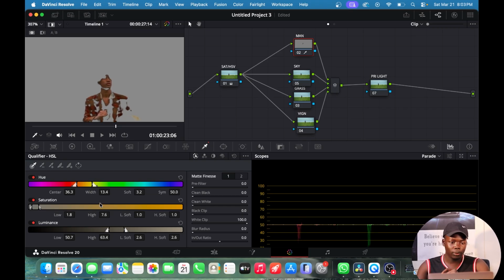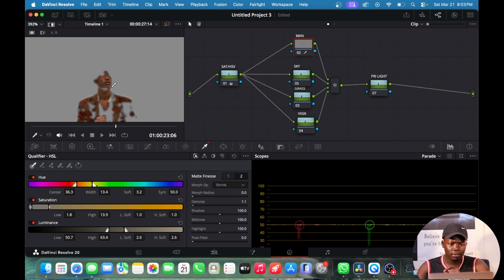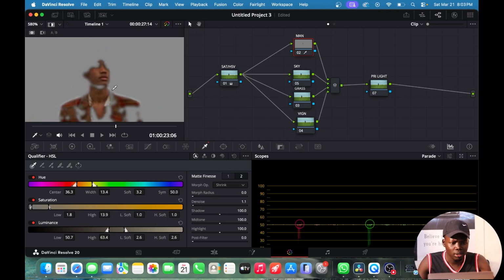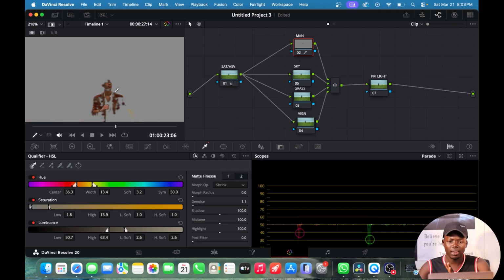At the end of the day, we just need to pull out the saturation a little bit like this. We want to get the details of the skin clearly, and then come to the denoise and pull a little bit to reduce some. It's kind of smoothing the skin. To that point, I think everything is well. If you want to pop your skin tone a little bit, but I think the skin is smooth. There is no need for us to add anything.